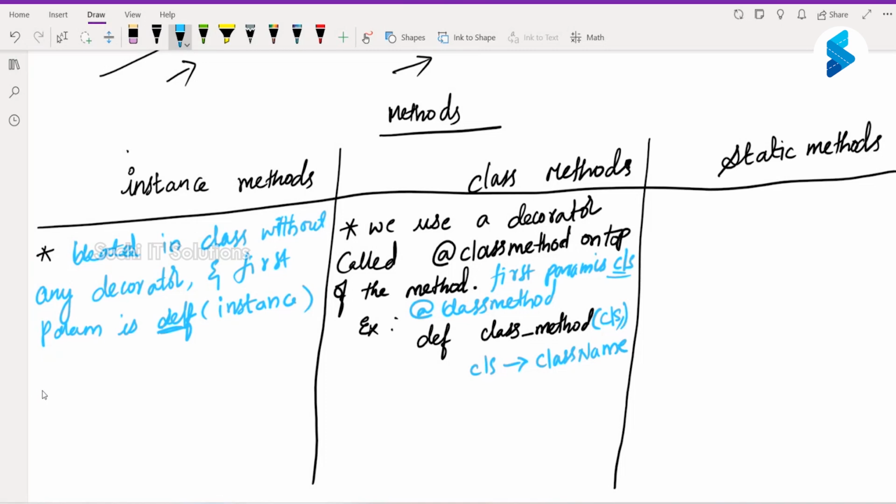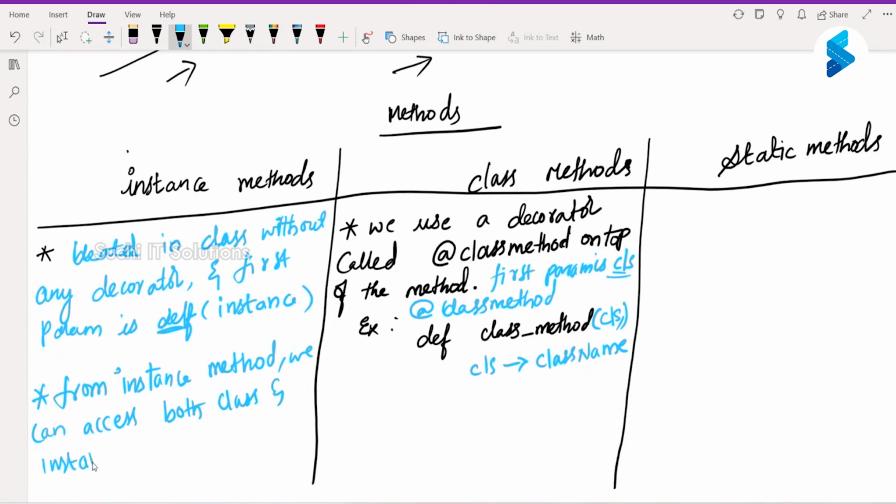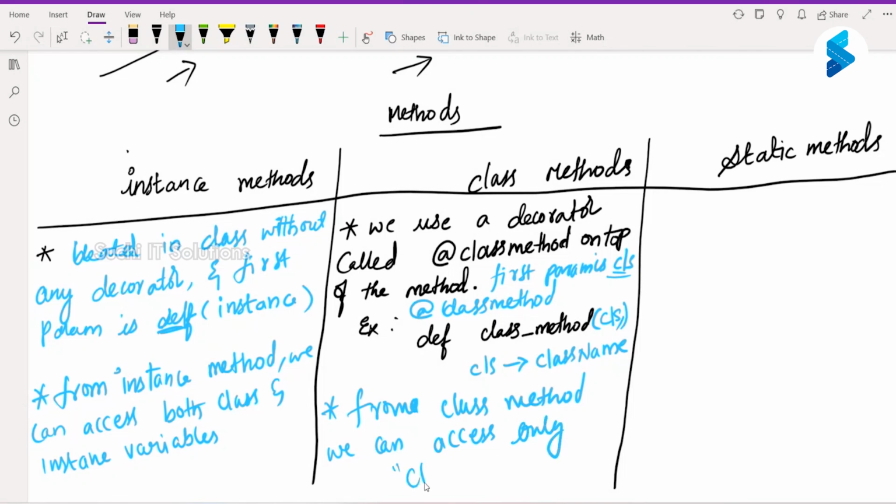From an instance method, we can access both class and instance variables, whereas from a class method, we can access only class variables.